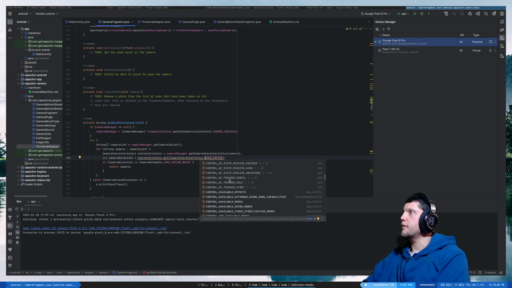Kind of seems like there would be. Available modes, auto white balance, effects. We don't need any of those effects. Scene modes, no, we don't care about any of those. Control zoom ratio.